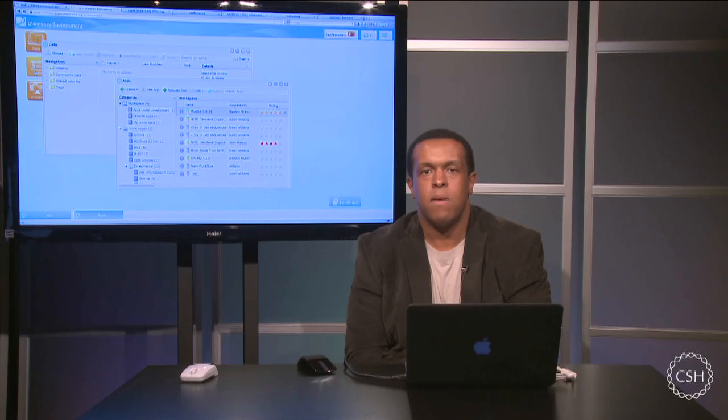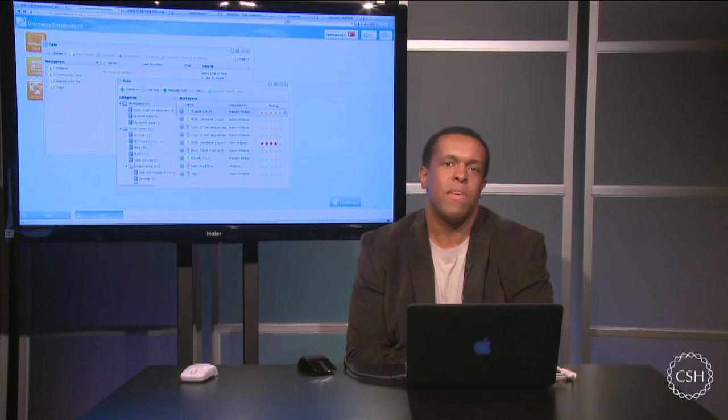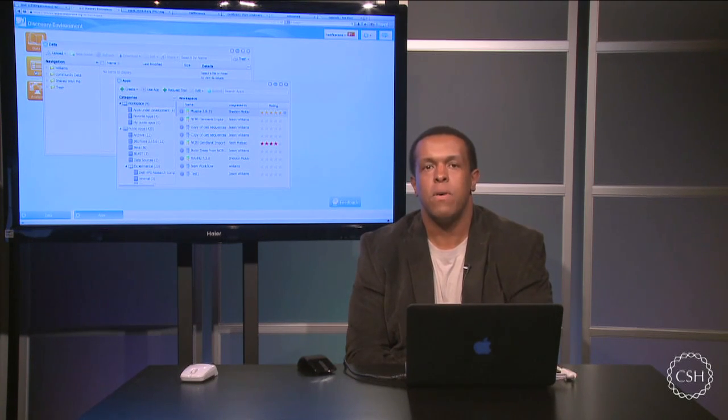So Stampede is part of XSEDE, the Extreme Science and Engineering Discovery Environment, that's running at TACC, the Texas Advanced Computing Center. You may be running really big programs like Trinity or ABySS or SOAPdenovo, and you may want to do that in the Discovery Environment. There are also ways to do that using an API. So if you have those skills, we can help you to do it that way as well.